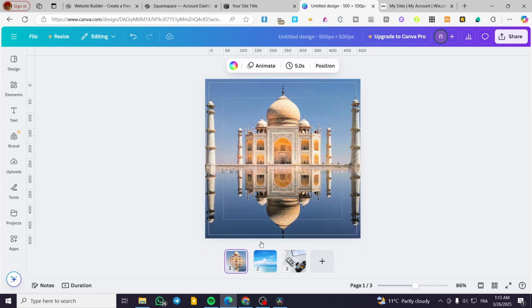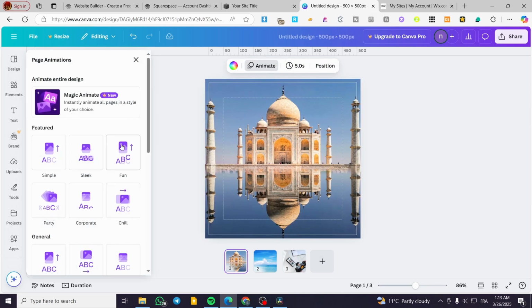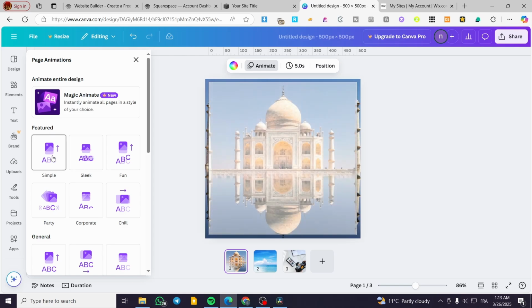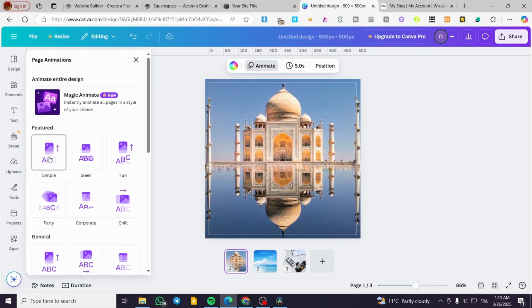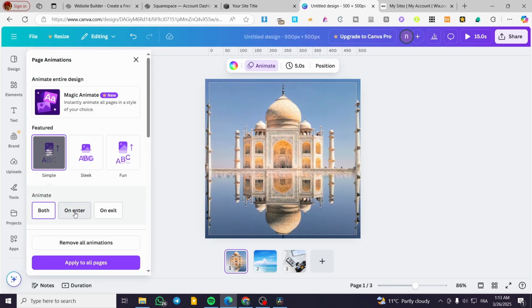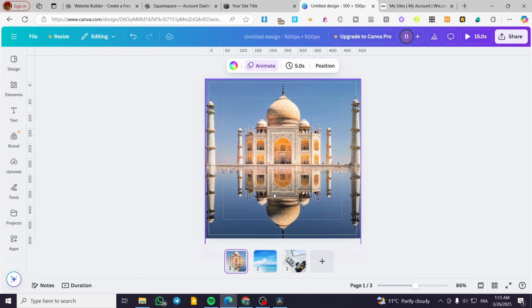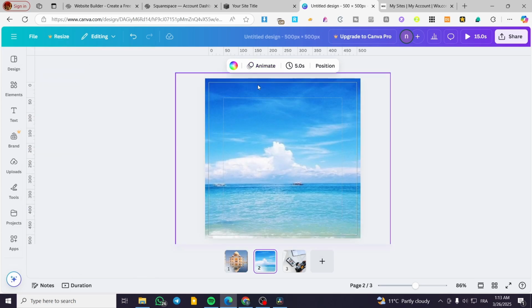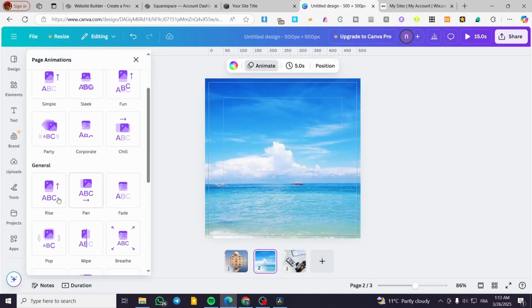Now, what we can do is basically to have some effects on the image. So we are going to click on animate. So this image is going to be animated. So this is a simple animation, just like that. I'm going to have this one on enter both, for example. And we are going to have an animation for this one also.